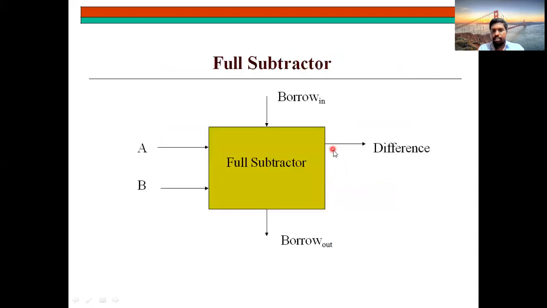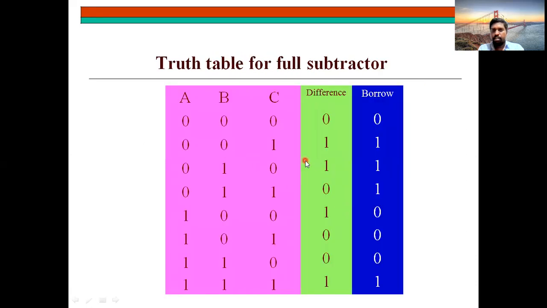Okay, same for full subtractor. There we are having carry in, C in, input carry, like that here input borrow. There we are having carry out, C out, like that here having borrow out. Same definition, same format. So frame the truth table. Okay, so subtract clearly. When you are having 0 minus 1, definitely you will have difference 1, borrow 1. Okay, borrow will be obtained only when you subtract 0 minus 1. Clear? See here 0 minus 1, that's why borrow is there. Here also 0 minus 1, that's why borrow is there.